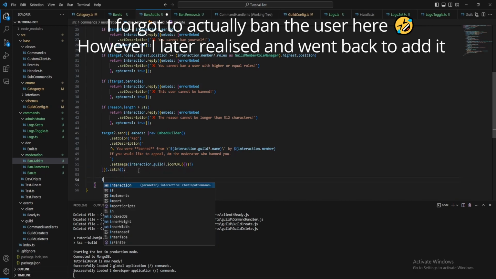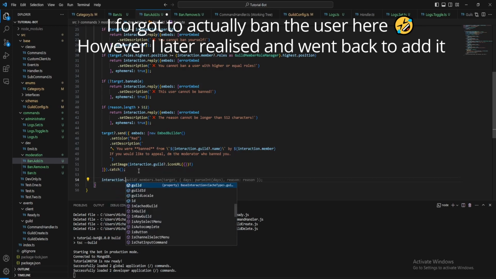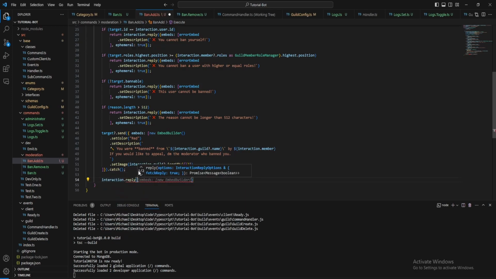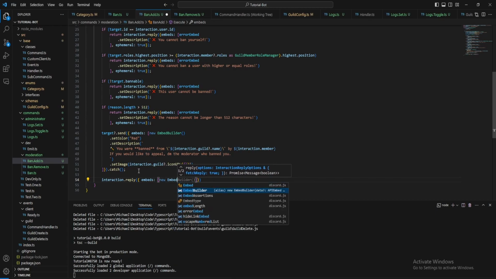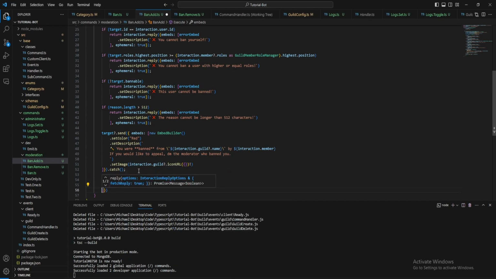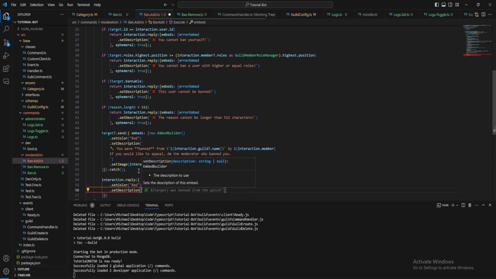So next, let's reply to the moderator who did the ban. So interaction.reply. Let's create a new embed. Let's set the color to red. Set the description. Let's do the hammer again.